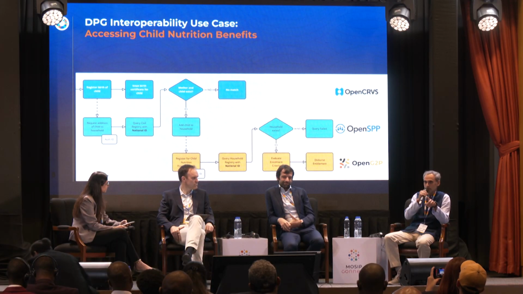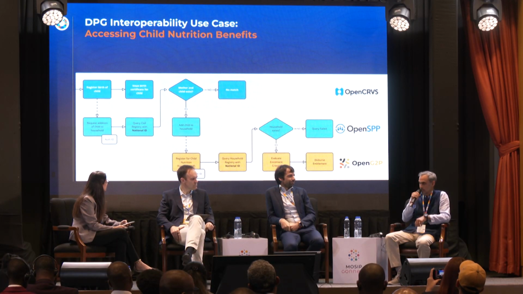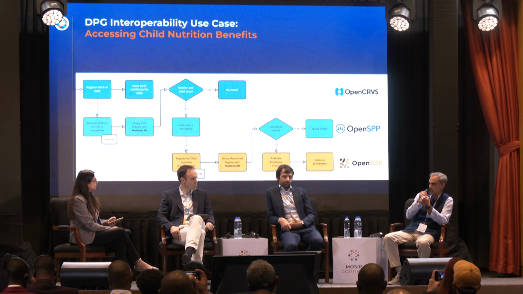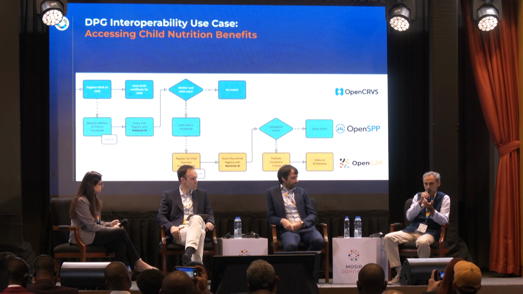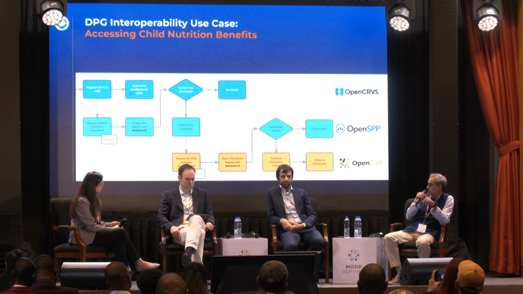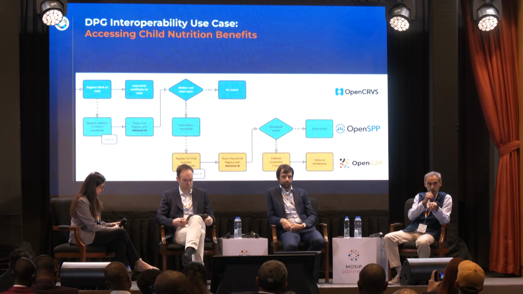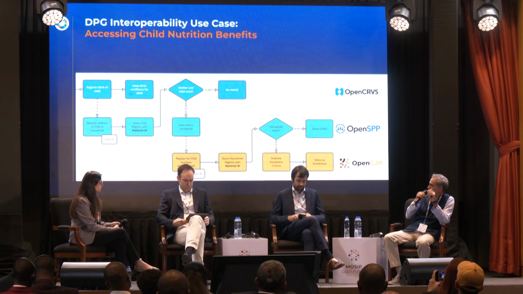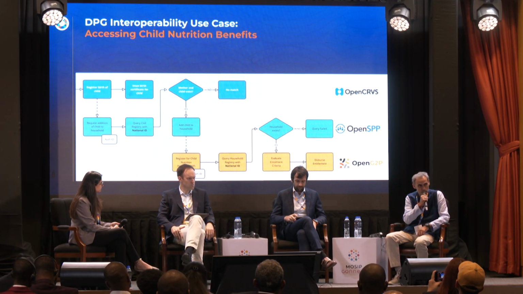Now, the point is that the household information is actually in the OpenSPP system. OpenG2P yet does not have that information. And if OpenG2P wants to pull the information, the best way is to pull via the ID, right? Both systems have the ID seeded, either tokenized or non-tokenized. But for simplicity, let's say the ID is in OpenSPP. So OpenG2P, after the mother does authenticate herself on the OpenG2P system, because the ID is present, the data is pulled from OpenSPP on the household information.